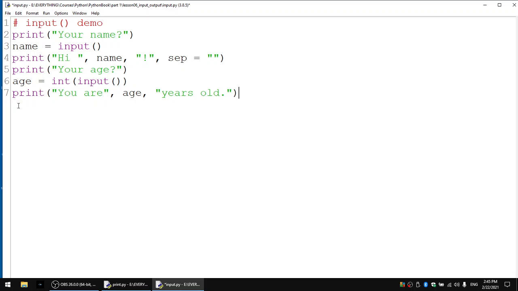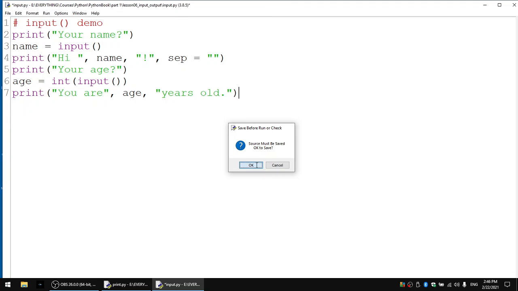If you need numeric input, you have to cast or convert a string into an integer. And you see that in my line 5 prompt, I'm asking for the age, and in line 6 int casting is to convert text or string input into an integer variable. So let's try it. I'm pressing the F5 key.